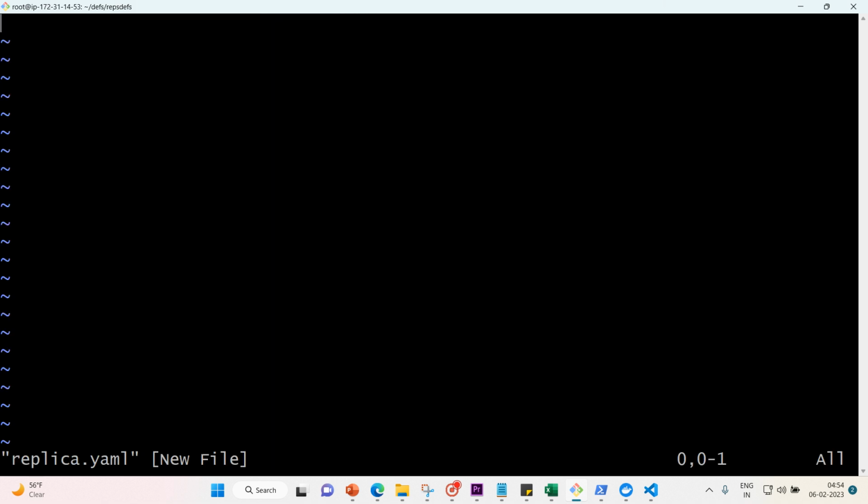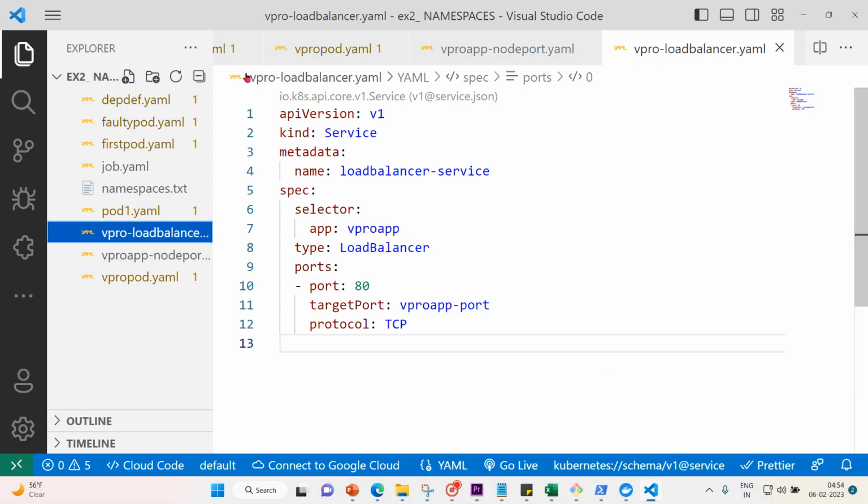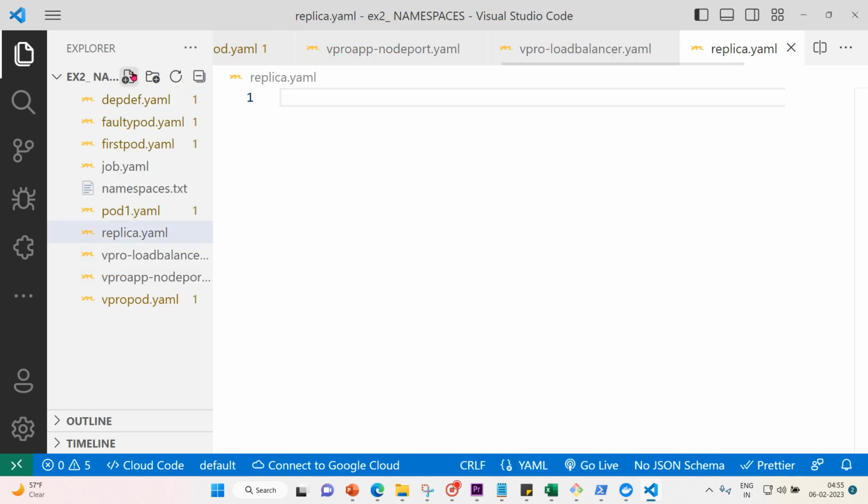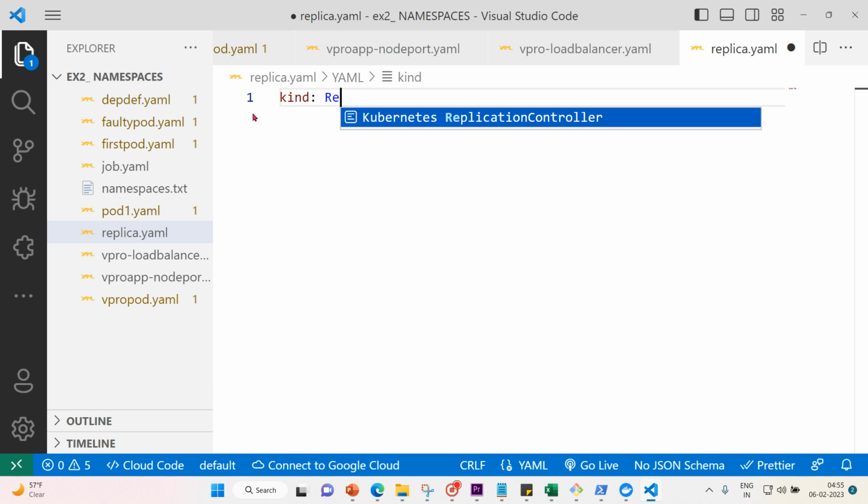ls. Now here I am going to create my replica.yaml file. Before that, let me create that file in VS Code. Let me create this new one, I'll say replica.yaml. So the kind, this is a replica set. Yes, we got the replication controller, but I'm going to go with the replica set.